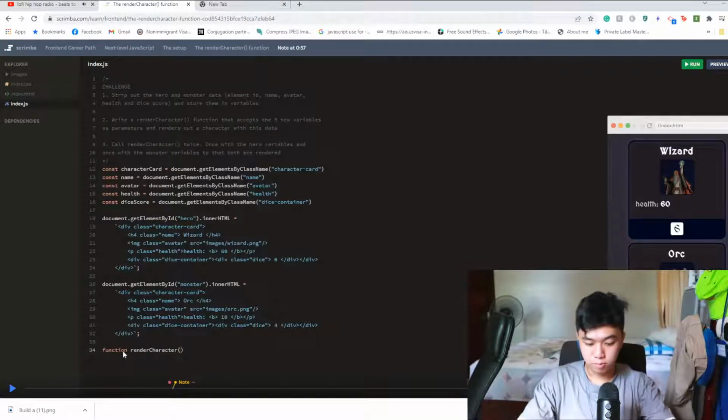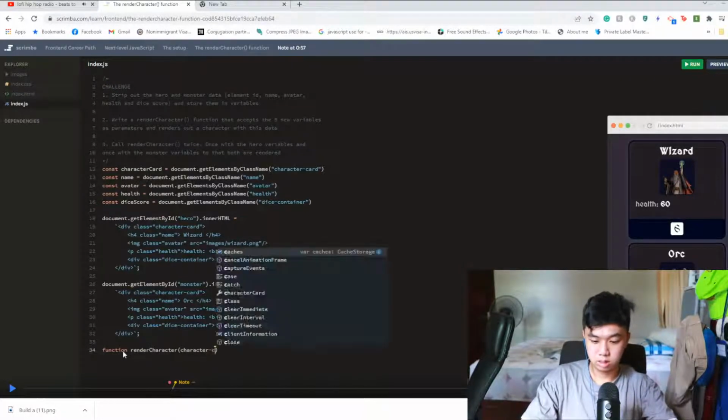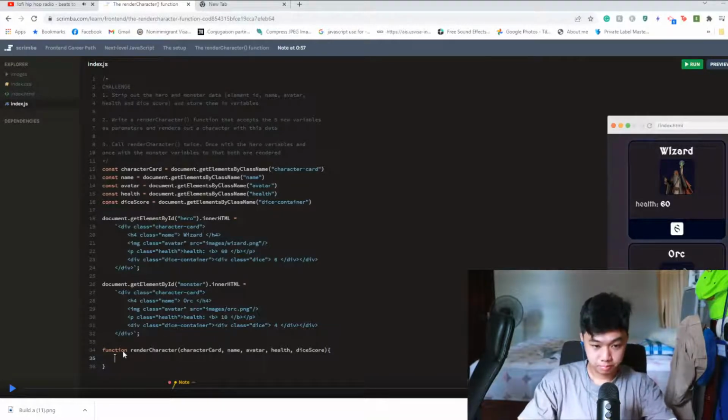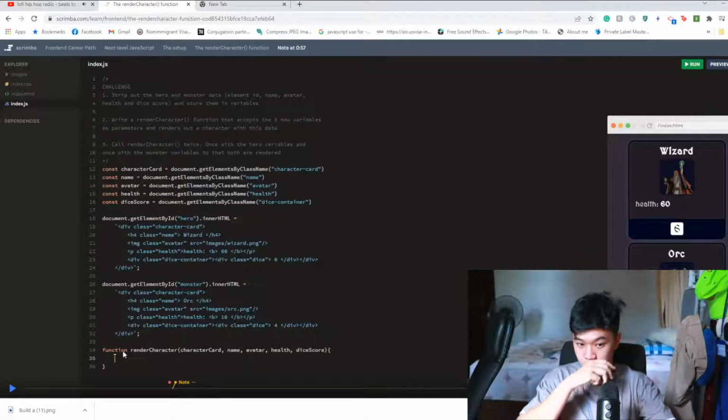And then pass in the 5 parameters: name, avatar, commas, health, and then this is dice score. This function is called once with the hero variable and once with the monster variable.